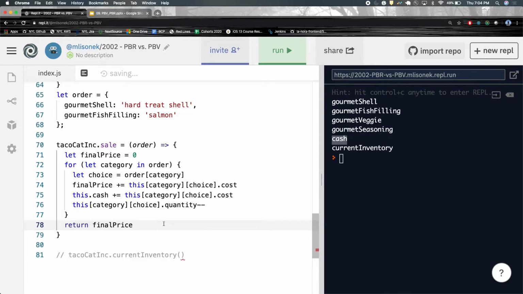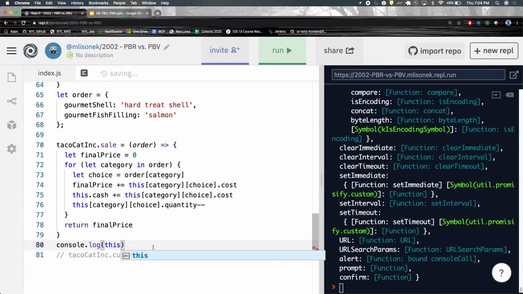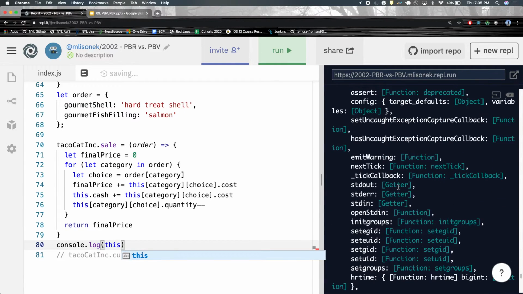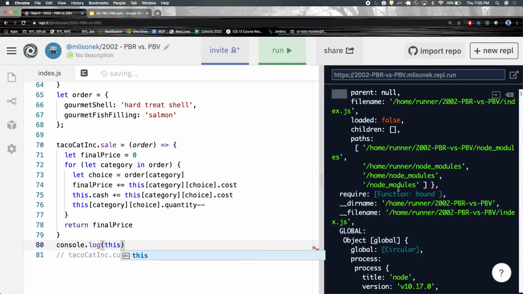And if you've ever console.log this in the global scope, you get something crazy. You get a lot of things, okay?